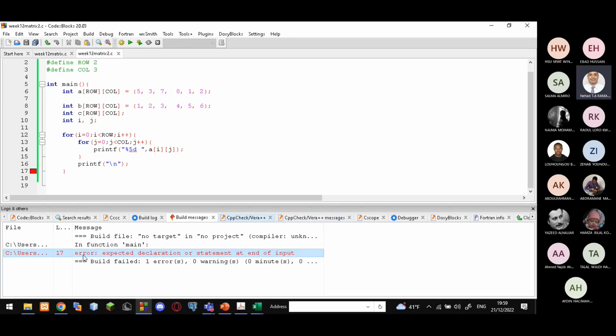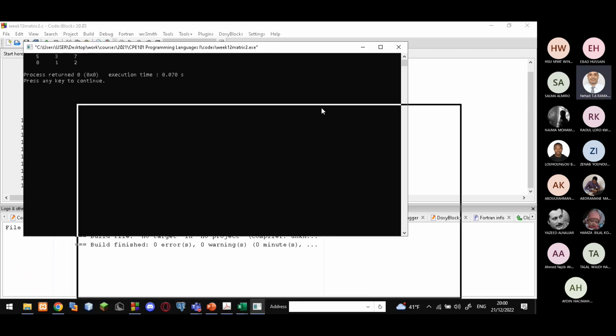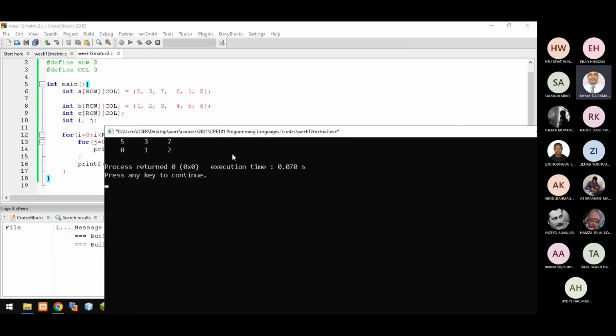Here, error: expected declaration or statement at end of input. Let me just check this one. Okay. There's a missing one here. Okay, so we printed first row and second row.